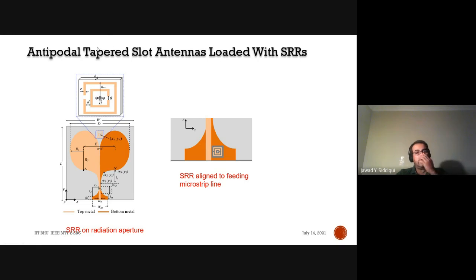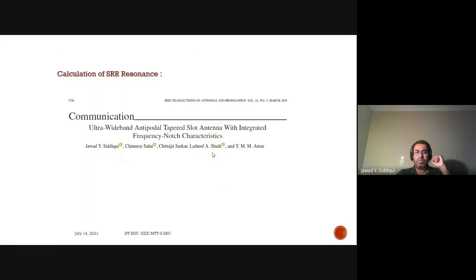And we also found that if you place the split-ring resonator strategically very close to the microstrip line, you don't have to use only the coplanar waveguide. Even if you know how the magnetic field is oriented, if you have the fringing electric field, you will also have the fringing magnetic field. And if you can place the SRR in very close proximity to the microstrip line, you can also yield a notch in the frequency, which I've shown in my subsequent slides.